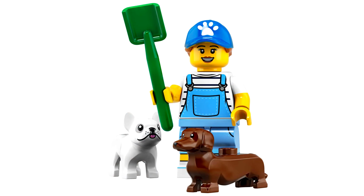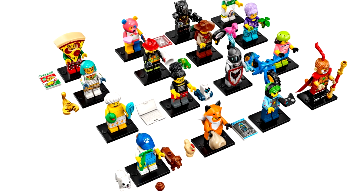We have a professional dog walker or cleaner because there's no leashes. It actually would have been cool to get a leash for the dogs. And this is another great minifigure. New colors for the hair hat combo, new dash hound piece, new color for the bulldog, original idea, and even poop, which is this 1x1 stud.